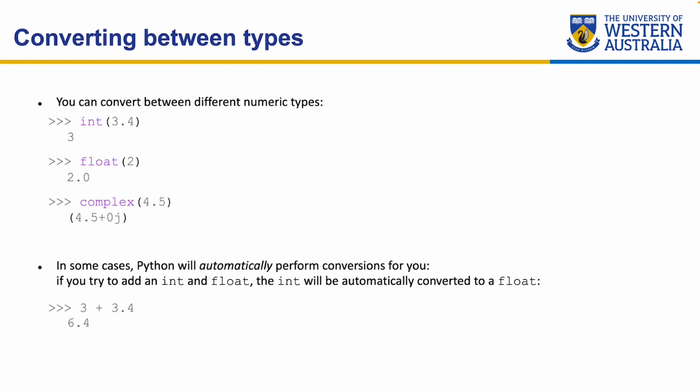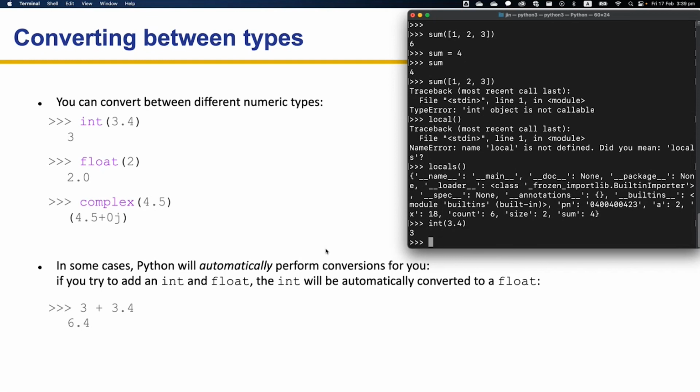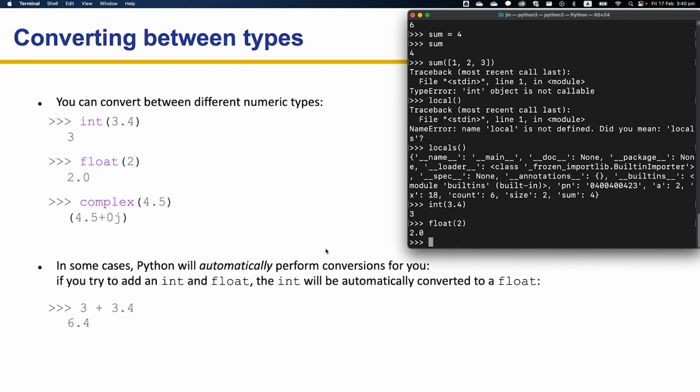You can also convert different types or values. So for example, obviously 3.4 is a float number, but you can cast it into an integer. When that happens, it's just going to lose all the decimal point values because integers cannot hold them. Similarly, I can convert integers into floats. All it's going to do is insert a decimal point, which it just didn't have before. So it's just going to be 0.0. But the fact that it now became a float may have different usage for it. Of course, you can also convert integers or floats into a complex by casting the complex function.